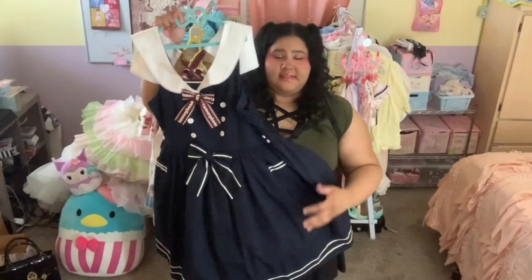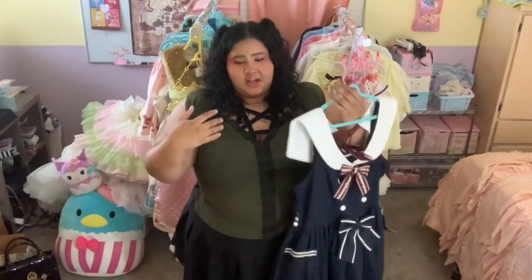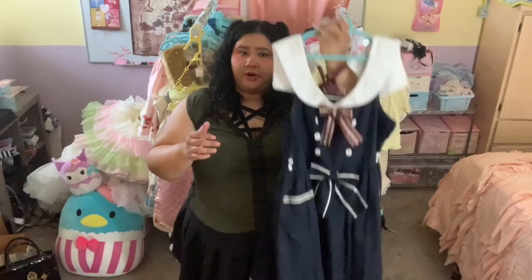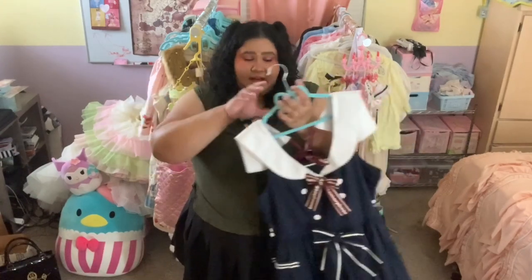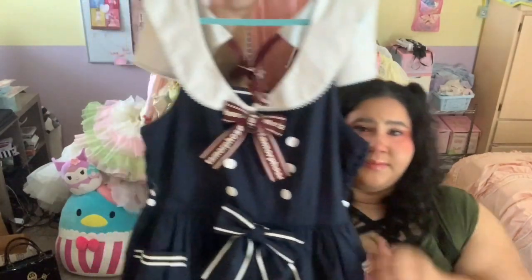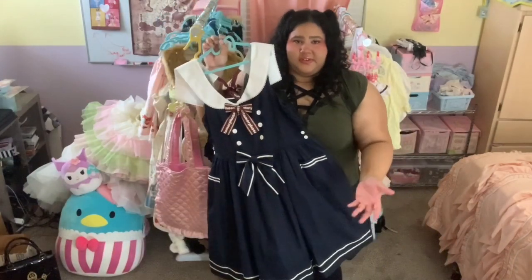Next up is the 2022 Sailor JSK from Meta. I really love sailor lolita — it was the style that first got me interested in wearing lolita. I don't wear it very much now as this is my only sailor piece, but it was really important to me to have it in my wardrobe. Part of what made me go for this specific piece was that when Meta first announced it I showed a picture to my mom and she was so enthusiastic about it. This is a really simple JSK that can be worn in a lot of ways — just buttons and a bow — and this is actually my only Meta dress that has pockets, which is bonus points. It's a really versatile piece you can wear all times of year.